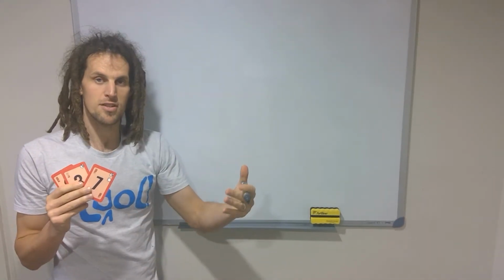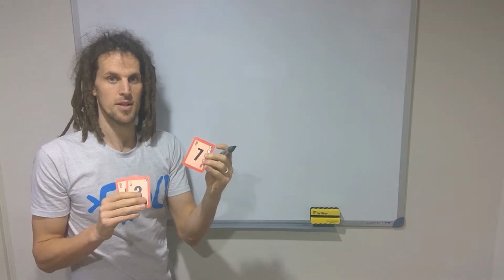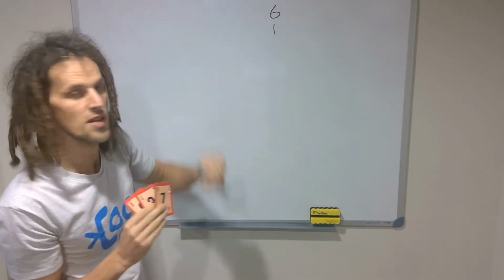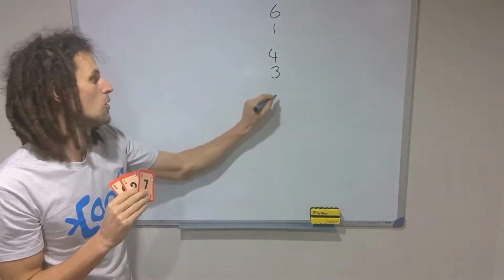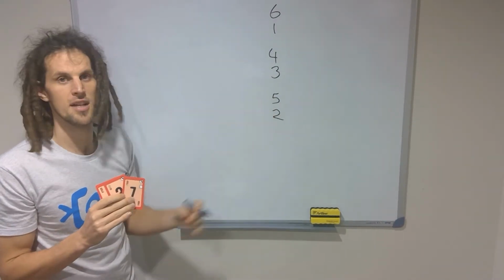So 3 can be split into 2 groups and 1 group of something, but 7 is probably more important to know it for because that's a bit more difficult. So 7, you could split it into 6 lots and 1 lot of something, 4 lots and 3 lots of something, or preferably 5 lots and 2 lots of something. Those two are easier multiplications to perform.